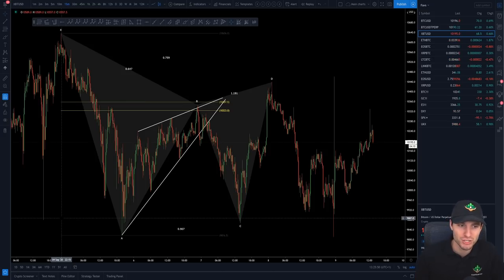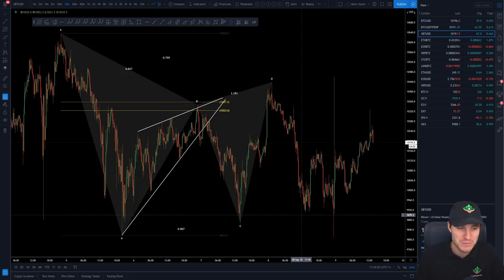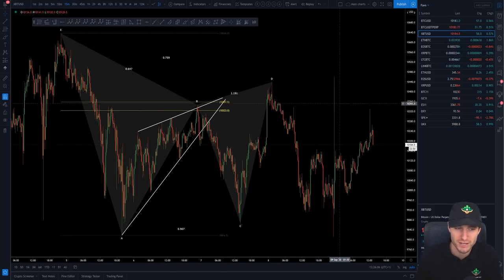Anybody that has had the discipline to short the high, close shorts at the low, and look for longs at the low has been very much rewarded — and that's not how 95% are trading. They are going to be emotional at these lows thinking this is it, it's time to break down; up at those highs thinking it's time to break up. You're hitting stop losses left, right and centre, liquidations across the board.